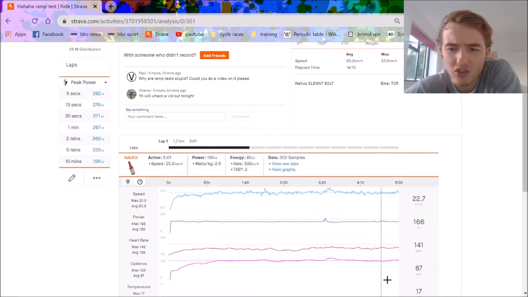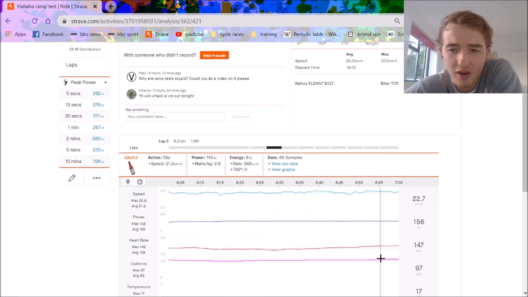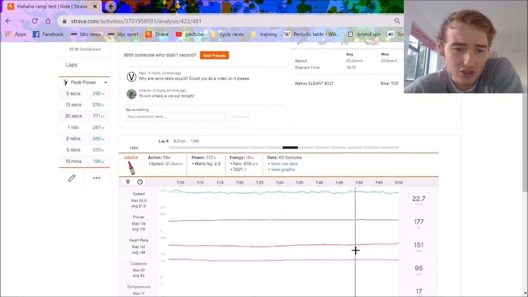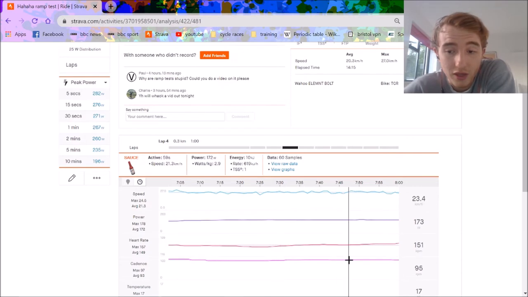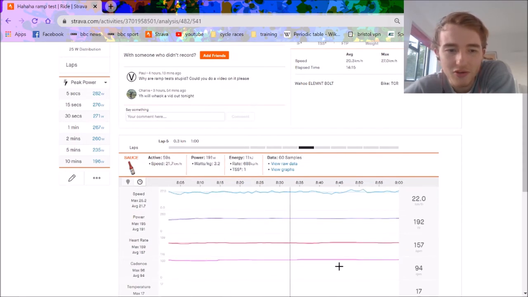I don't know if I was stressing out or something at 150, but anyway, 155 heart rate, 139, but you can see it's ramping up. It's just ridiculous. My rate of perceived exertion at this point, at 172 watts, I was dying. Well, not dying, you know what I mean, it was hard. 170 watts isn't high. I can ride 170 watts for like 10 hours probably. It's not 191, you can see it's going up to like 158.